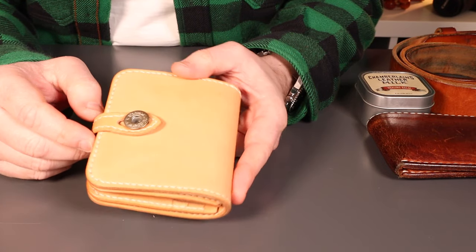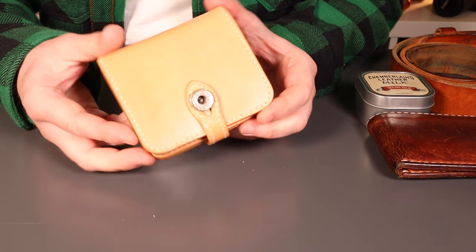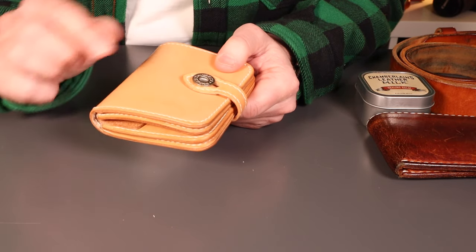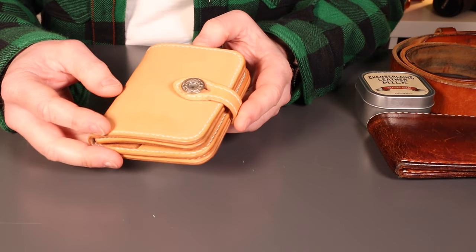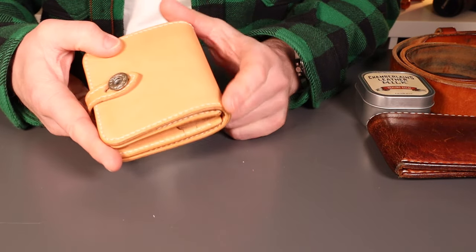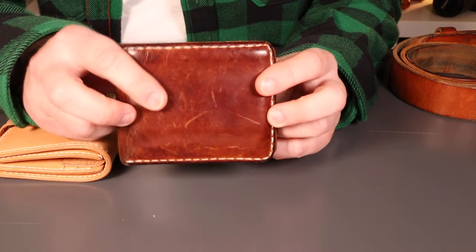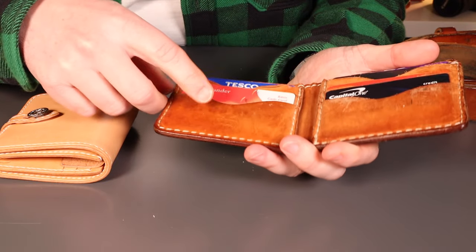What really drew me to it is the natural veg tan leather. If you're into denim, you probably like to see how your clothes and products patina over time — how they gain that elegant look from wear and tear. This veg tan leather is the equivalent of unwashed denim; it is entirely what you make of it. Over time it will darken. Just a couple of examples here — both from a Quarter leather product: this wallet and this belt both started out the same color as the new leather.